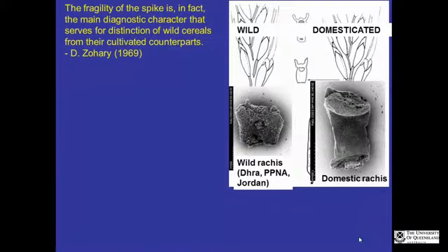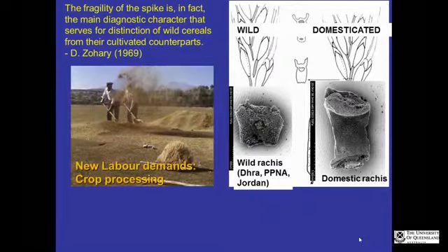Okay, so one of the key changes is a change in seed dispersal, and we can see that very clearly in things like the cereals. So in the background, we have a sketch of a wheat ear, and in wild wheat, the spikelets come apart, and each of those spikelets contains a couple of grains normally, and it comes apart when they're mature. And what that leaves behind on the rachis that attaches those ears are little scars. And you can see a flat scar here from an early archaeological, in this case, a barley rachis. And so those come apart. They dehisce naturally. In the domesticated one, that's been turned off.